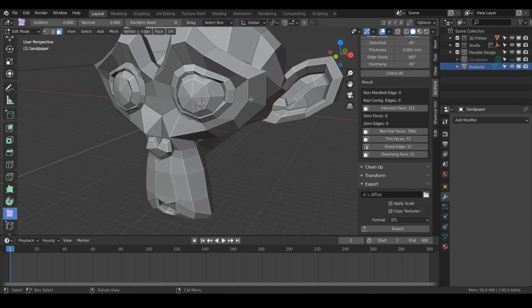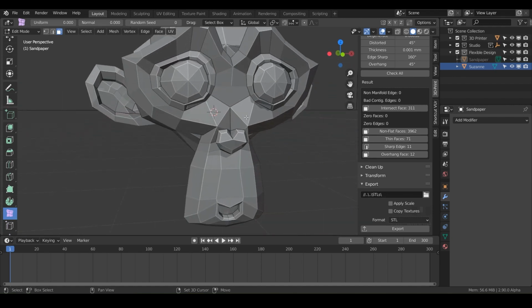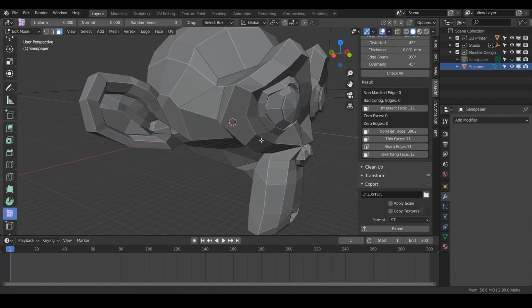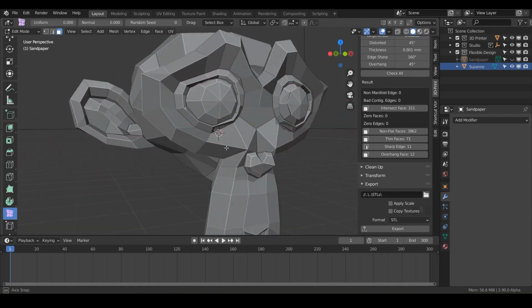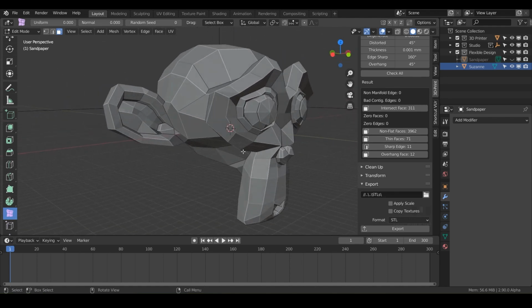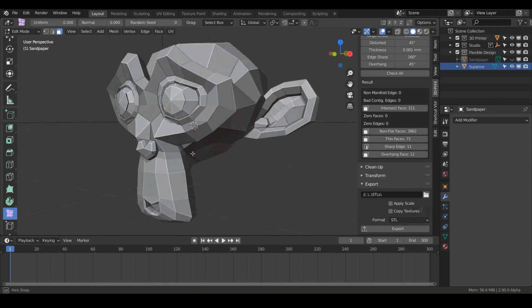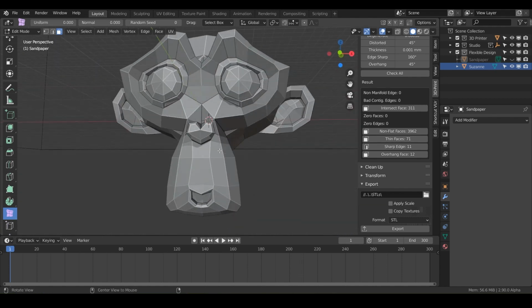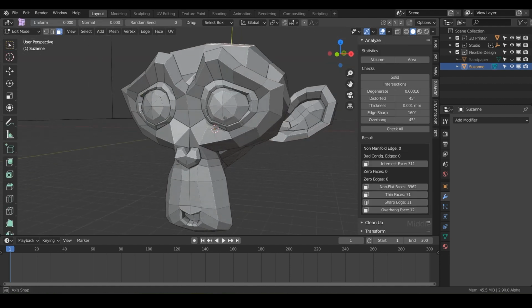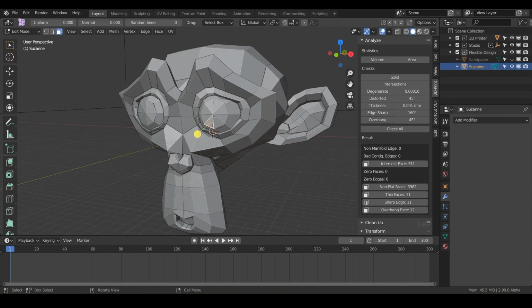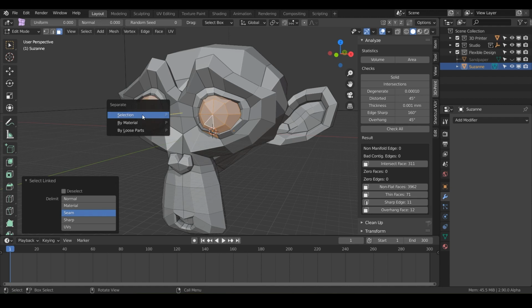I want to show you how to add this randomize tool to objects to add texture or to make it look fuzzy or kind of hairy. It's a really cool effect that I've seen a long time ago, but you can also just use it to texturize an item. So let's go ahead and click on Suzanne, go into edit mode, and I'm going to just pop out her eyes. So just click on the eye, hit L, hover over this one, hit L, and hit P to pop it off or separate by selection.